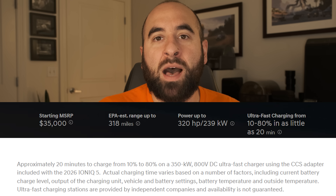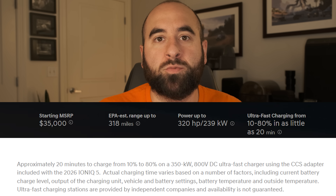So why would you want to battery condition? The battery wants to be between about 70 and 75 degrees to take in full charging power from a high-powered DC fast charger. If your battery's temperature is outside of that window, you will not be able to charge in the advertised 20 minutes for Ioniq 5 or 24 minutes, 10 to 80%, with the Ioniq 9. If you look at any of Hyundai's marketing paperwork, there's always a little asterisk that says 'in optimal conditions' — and basically that's what they're alluding to. Talk to any 2022 rear-wheel drive Ioniq 5 owner who has a car that does not even have battery heating from the factory — it's impossible to heat the battery up.